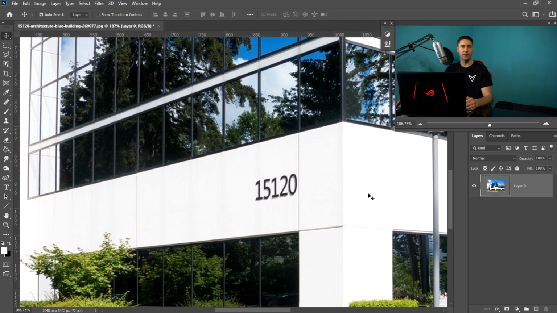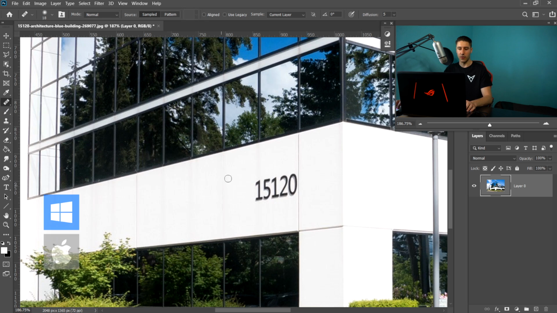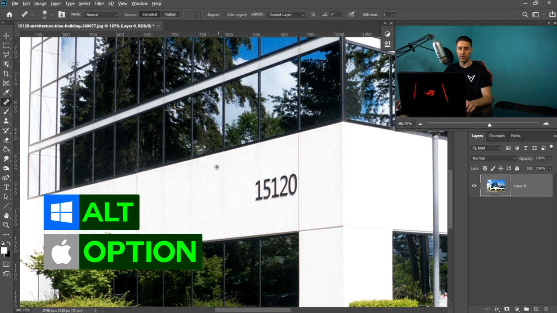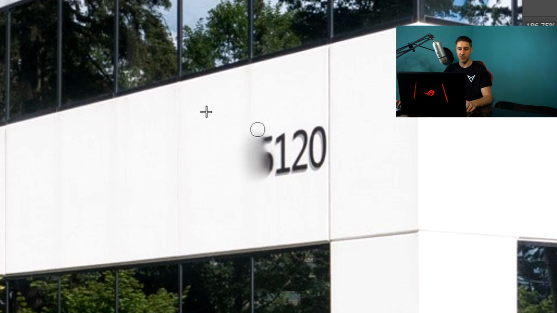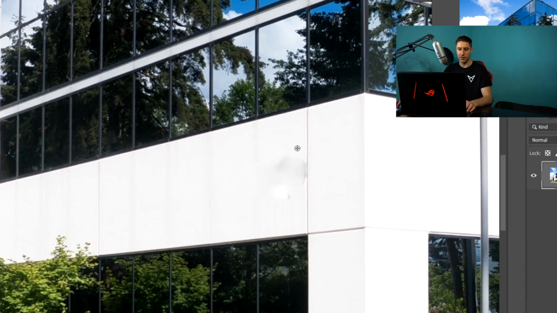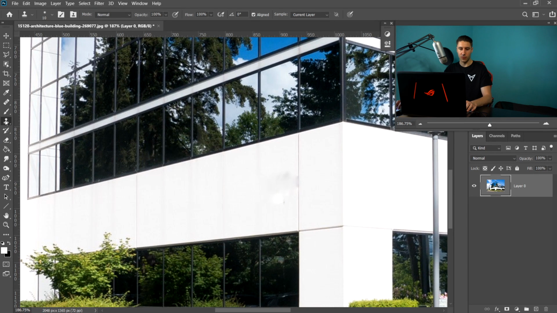Now, first of all, we need to get rid of the text. We don't really need this, so we're going to use the Healing Brush tool. If you right click on it and go to the Healing Brush tool, you can go ahead and hold Alt and then get yourself a sample of the texture and then just erase this right here, since we don't need it. The further away the better, and we're going to remove it like so. We're also going to finish up with the clone tool and then just sharpen the edge a little bit more, so you can't even tell that there was text in there in the first place.